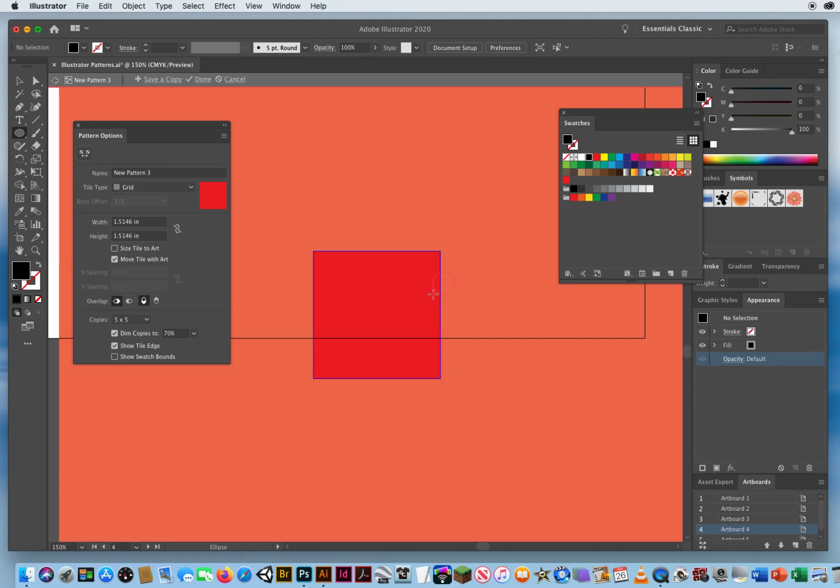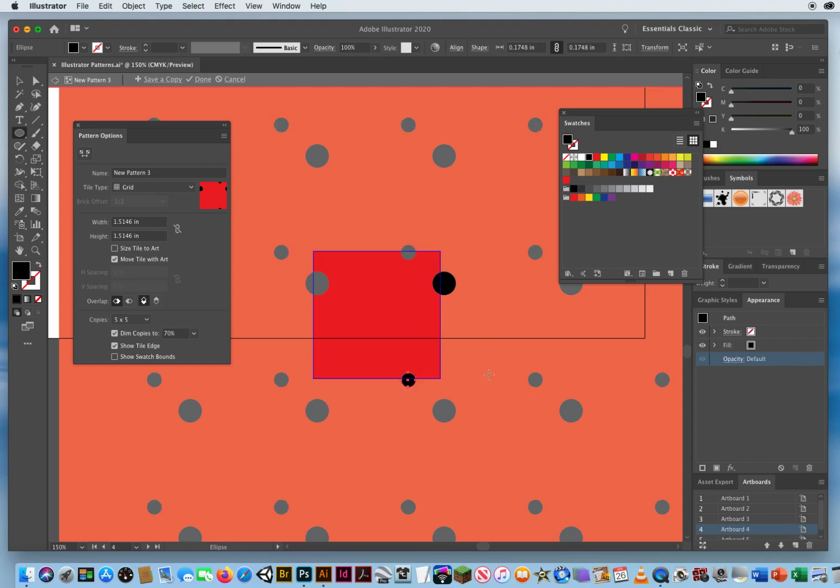Anything that hits the right will exit at the same point on the left. Enter from the right, you exit on the left. Enter from the bottom, you exit at the top. So as long as I start with a square, like I've done here, I can hit the right side, the bottom side, or inside. So I'm going to hold shift and just draw a bunch of circles, just making sure they never hit the left edge and they never hit the top edge.